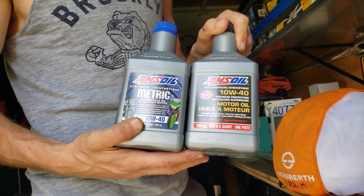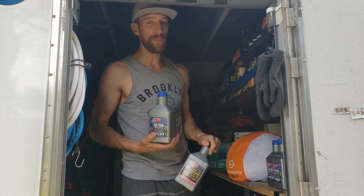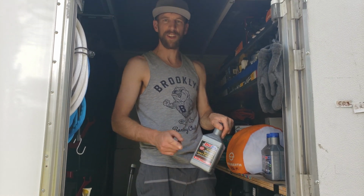Oh yeah, and by the way, you can use AMSOIL 10W40 Premium or their metric. They're very similar. This is JASO MA2 and this is JASO MA1, so a little different wet clutch, but I use them both perfectly. And this one's actually a little more affordable. So if you want to save $1 or $2, that's the way to go.